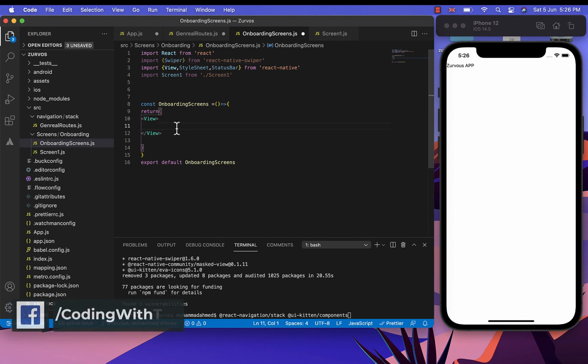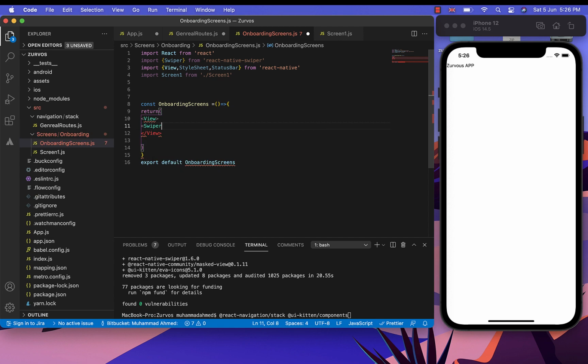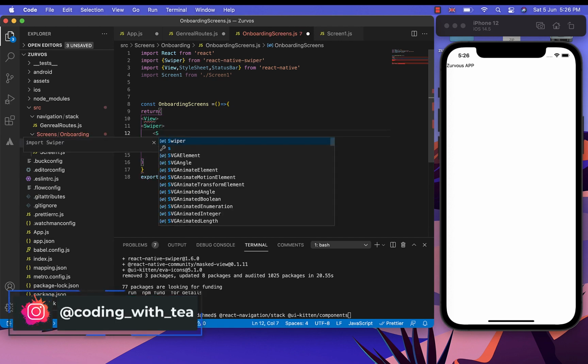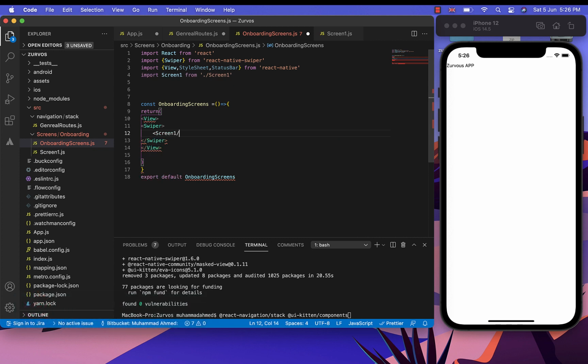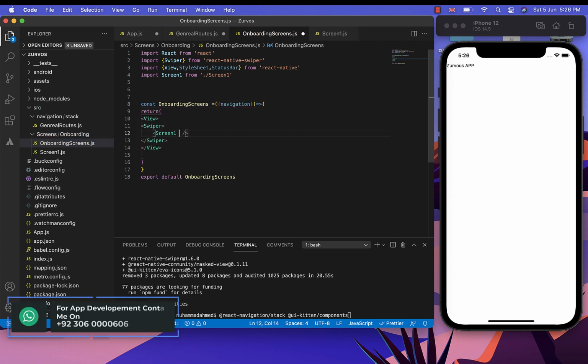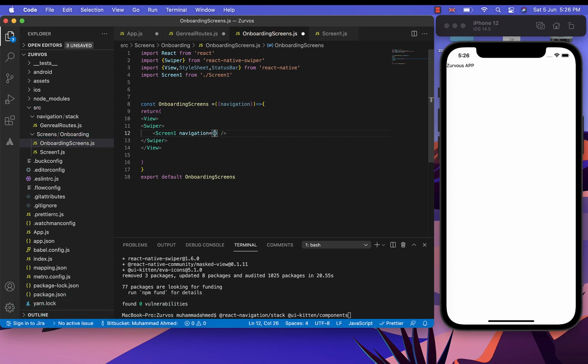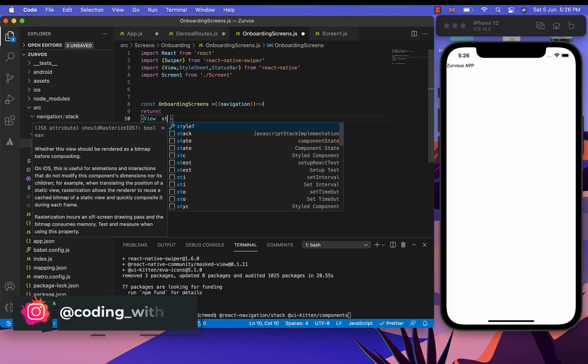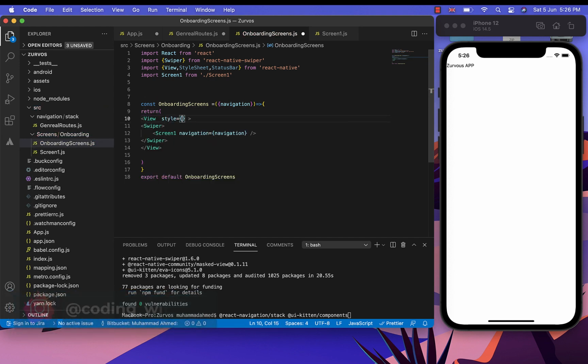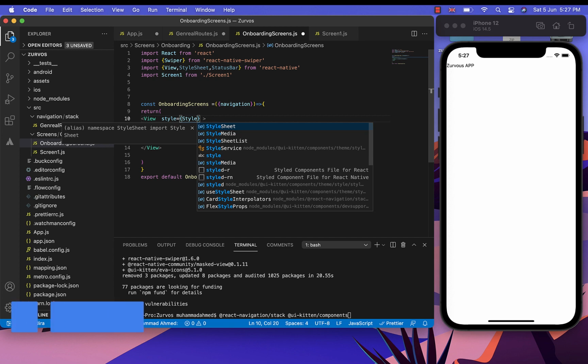And in the swiper, import the Screen1. And navigation equals navigation is used for the navigation between the four different screens. And a swiper is used to swipe between the screens. Let's just give this view a style. For that, we need a StyleSheet, which we have already imported from React Native.